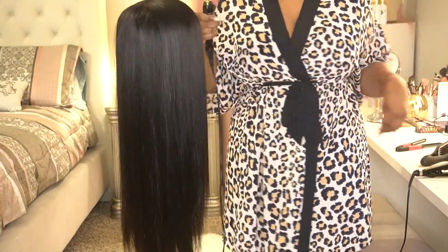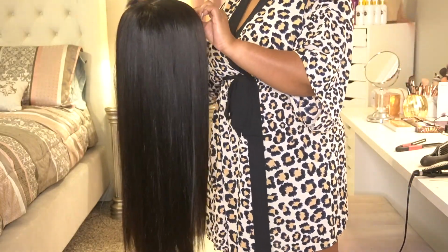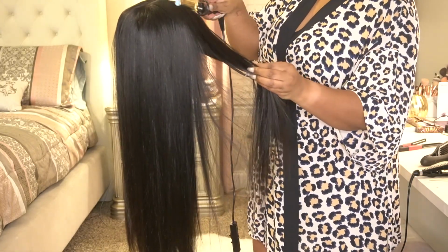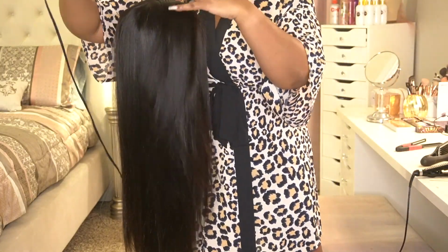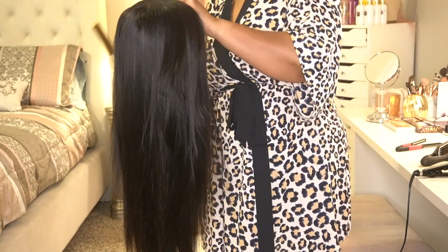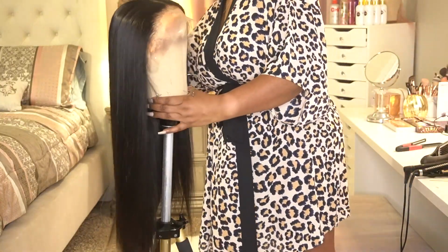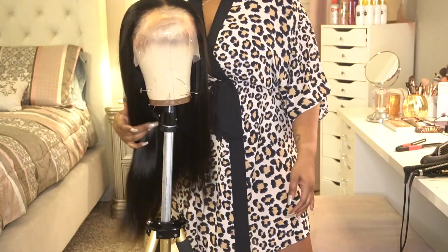Okay, now that we are done flat ironing, I'm just going to go in using my Golden Hot electric hot comb, and I'm going to use this to get the top of the hair super flat. Yes, honey, look at that bounce and shine.